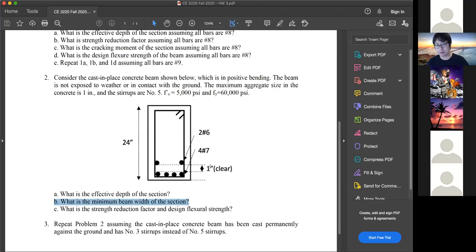Because it showed 1 inch of clear right there, I just thought you would assume that. If you're already done with 1 inch, go ahead and see what you end up with. But I did it with both, and the answers end up being super similar. I was just wondering for exams. No, this is kind of a trick question. We give a 1 inch clear just to remind you that the bars have at least 1 inch clear spacing, but it is actually the aggregate size that dominates. Okay, cool, that clears that up.